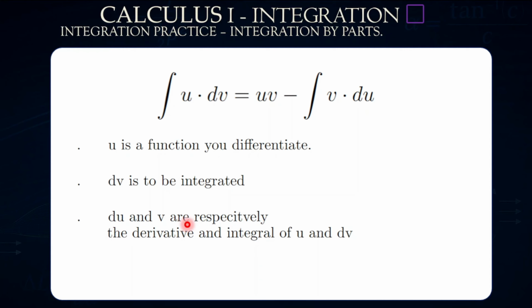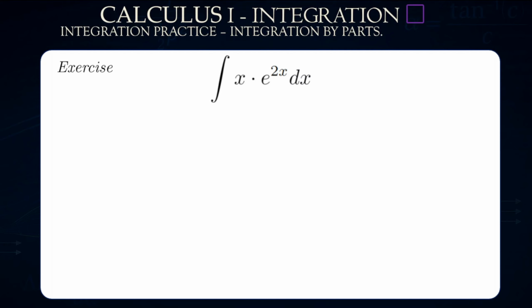Then du and v are respectively the derivative and integral of u and dv. So du is the derivative of u and v is the integral of dv. So this would be an ordinary function that you suppose to be dv, and you integrate to become v, which is another form. To get a clear insight, we're going to work on an example, which is the integral of x eˣ dx. Of course, you can try it yourself and pause the video. Now, after that, let's go at it.